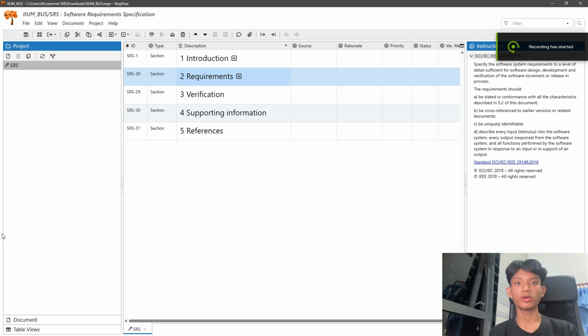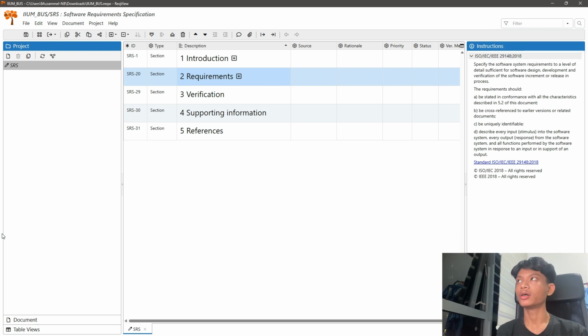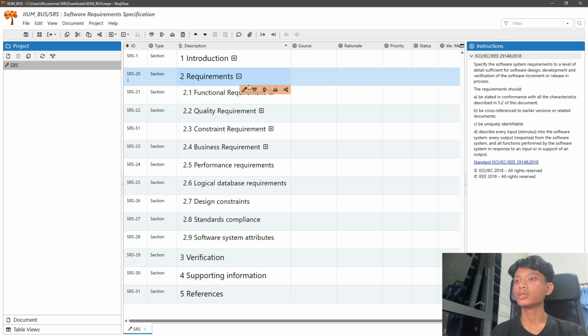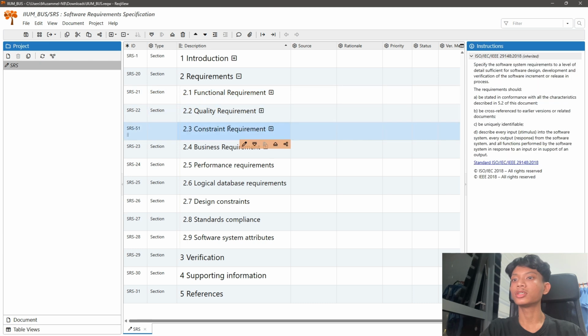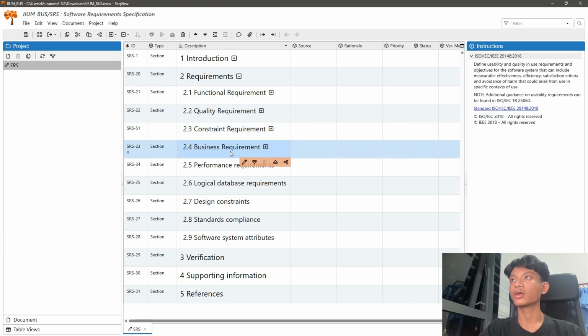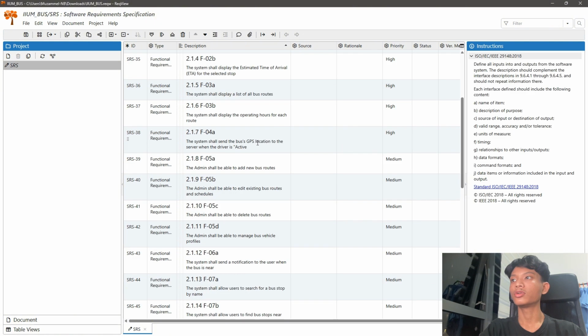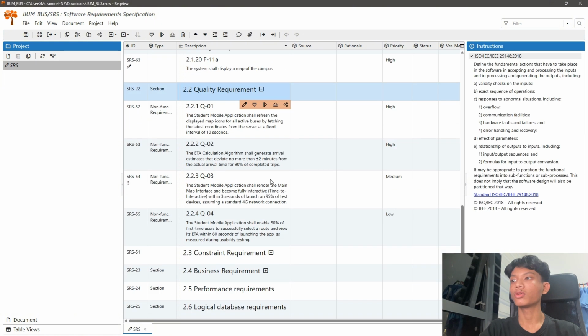My name is Muzammil bin Muhammad Fauzi and I will explain on the requirement management. So the tool that we use is a software called ReqView. In this software we already declared all the requirements here. As you can see here, we have a parent and child, where the parent is the functional requirement, quality requirement, consumer requirement, and lastly the business requirement. And these are all the requirements that we have already declared.